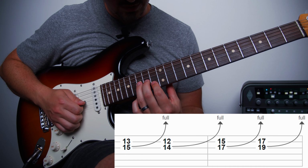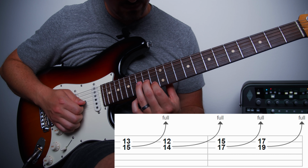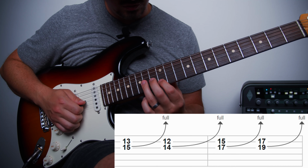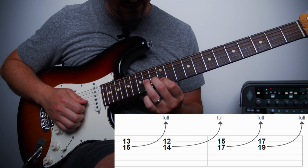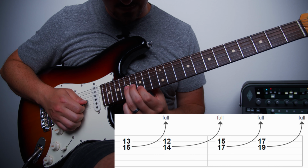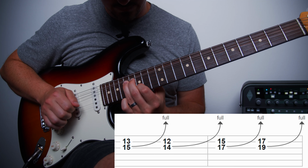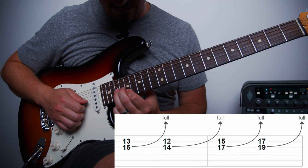And we're doing basically the same thing throughout this whole part, but all we're doing is moving it around. So we're starting here, right, on 15 and 13. And then the second one, we're just gonna move down 1 fret. So we're at 14 and 12. Same thing. Then we're gonna move up to 17 and 15. And then we're going to move up to 19 and 17.